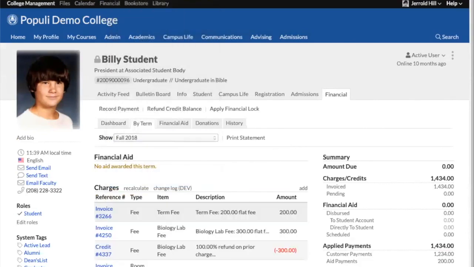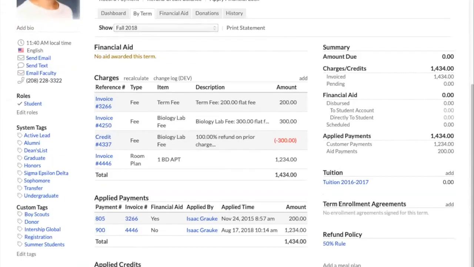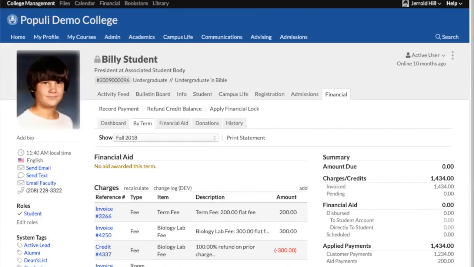Here's some data. So by default, Populi will not allow aid payments to apply to charges outside of the term for which that disbursement is assigned. However, if you had an understanding with Billy, you could manually force the aid payment to cross term boundaries and pay off invoices in his next term. But we won't do that by default. And there is a setting you can change that behavior if you choose. But that's one way we try to protect you from violating the regulations in various ways.